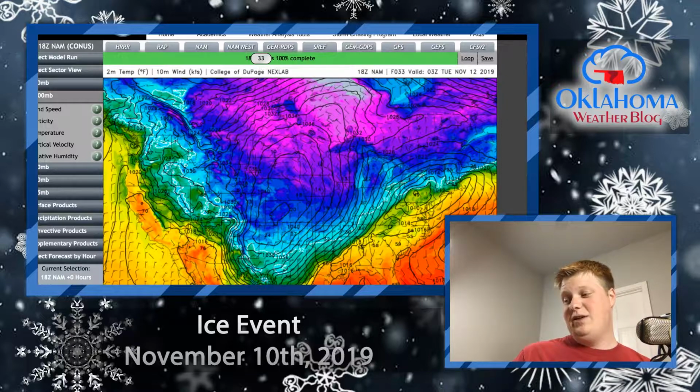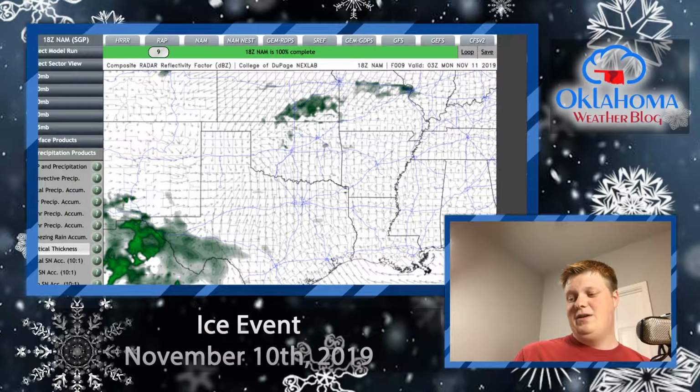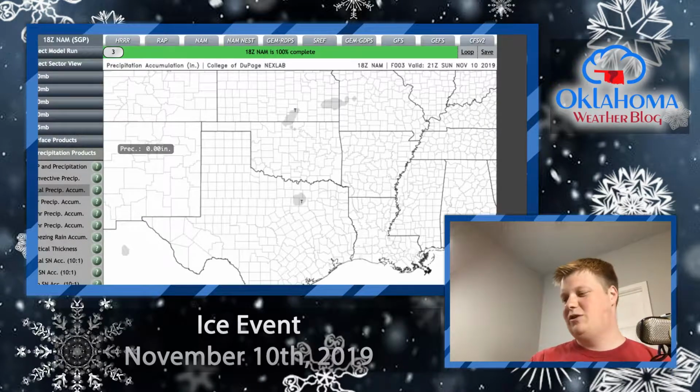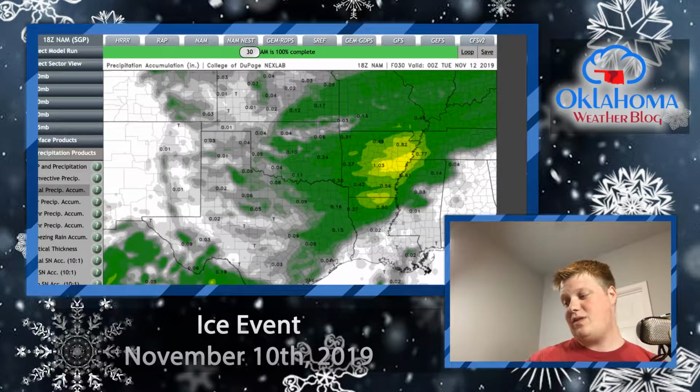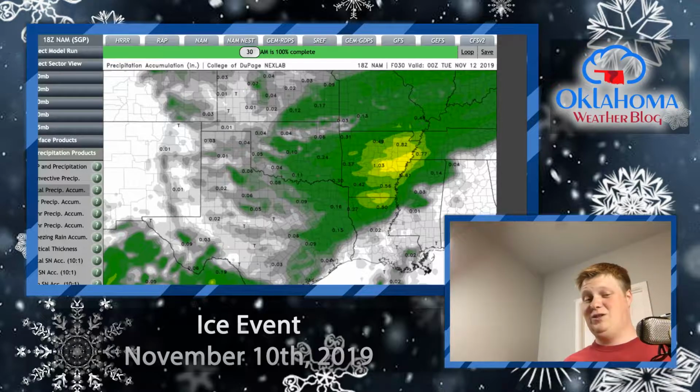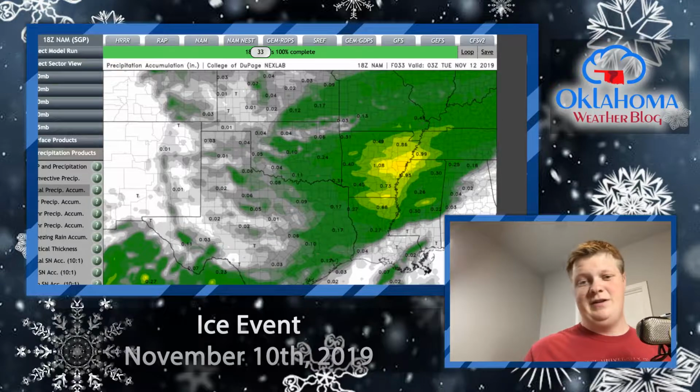So, that's good. And now I'll go back to this map here, and we're going to show you the model estimate precipitation accumulation. So this is if everything fell as pure water, which relates to those questions I've alluded to. But as you can see, we've got generally under a quarter of an inch of precipitation expected to fall. So we're not talking about a lot of precipitation. We're talking about just a little bit, enough to maybe cause some complications on your drive-in tomorrow. So just something to keep aware of.